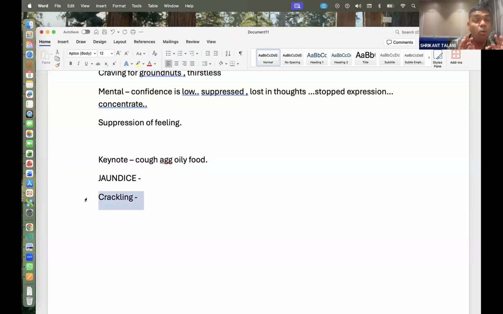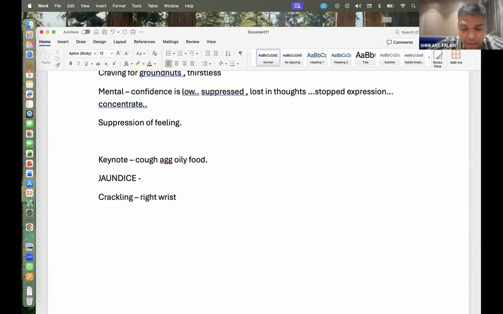Secondly, now similarly, I want to characterize crackling in joints. How is the crackling? What is the modality of the crackling? What is the sensation of the crackling in joints? Where is the crackling especially? Like you saw, the patient did like this again and again. So the first thing I asked him, is it mainly over here? He says, yes, it is mainly in my right wrist. There is crackling in the right wrist and it has begun from here. So I see that crackling has especially started from the right wrist joint.